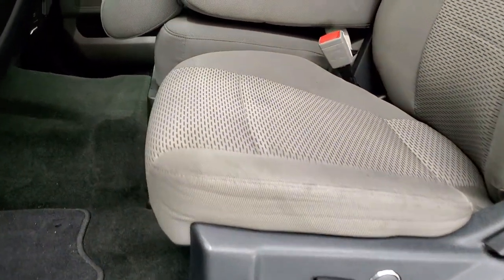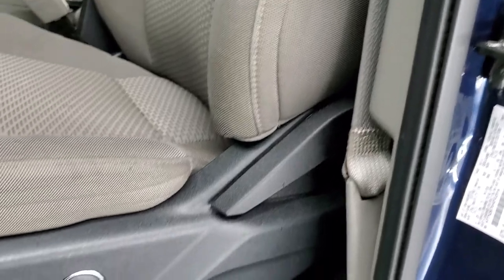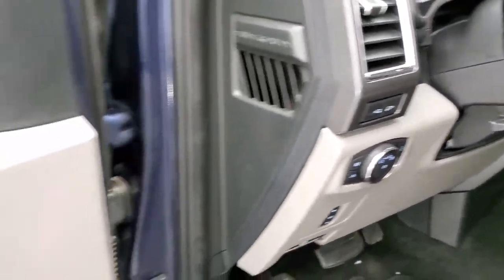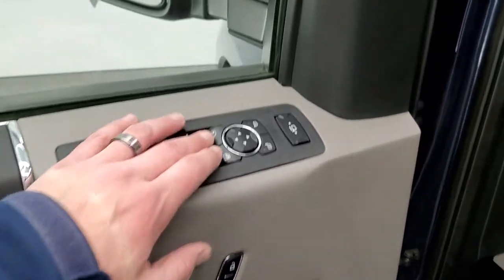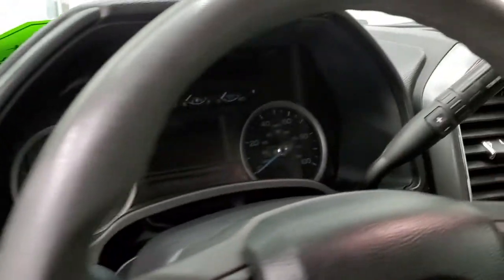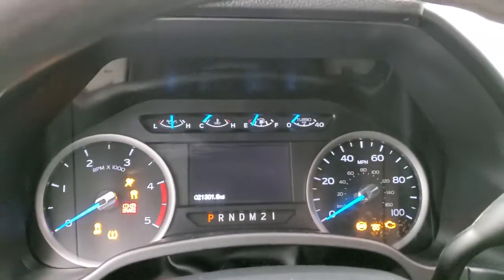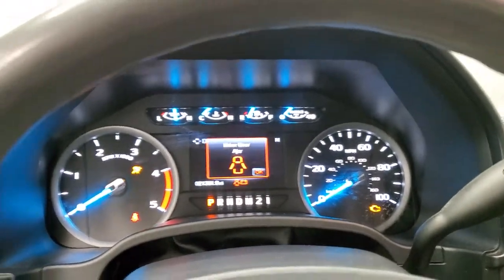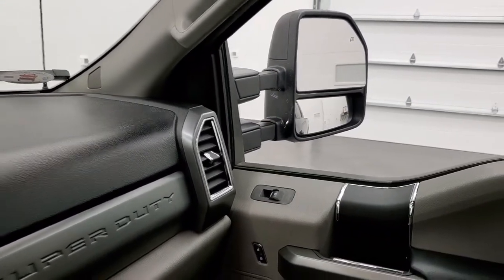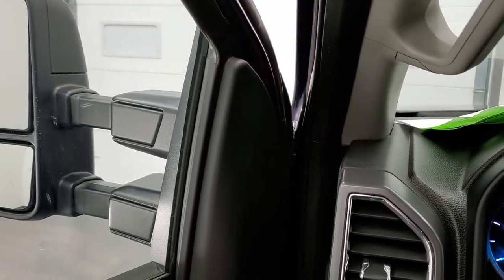I'll show you how the power mirrors work in a second. Inside, the XLT package gives you the gray cloth interior. No rips or tears in the seats. Does have the 40-20-40 split bench seating, power driver's seat with lumbar, and factory carpeted floor mats. Power pedals, auto headlamps, tilt telescopic steering wheel, power windows, power locks, power mirrors. These power fold-in and telescope open, but the ignition has to be on. They power fold-in nicely — I always like showing both sides so that you know both sides are working properly. And then they do telescope out and in. Driver's side working nicely as well.